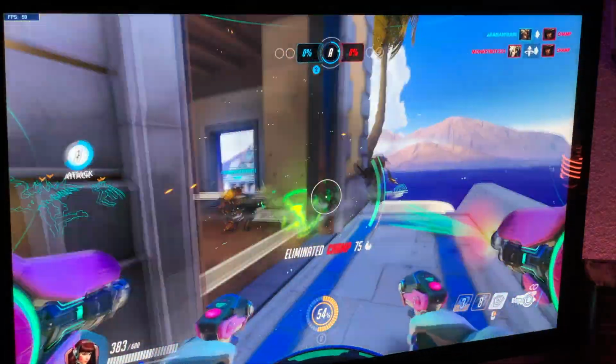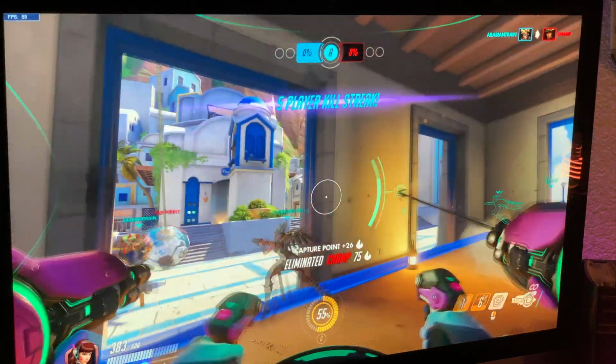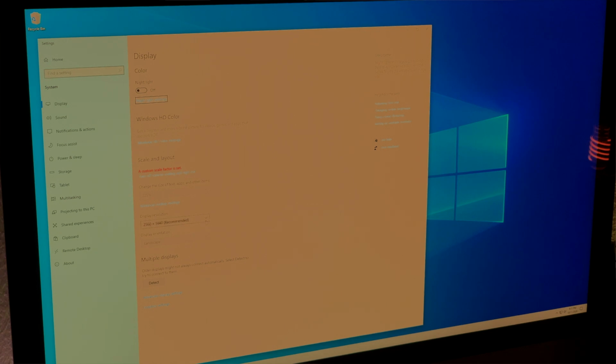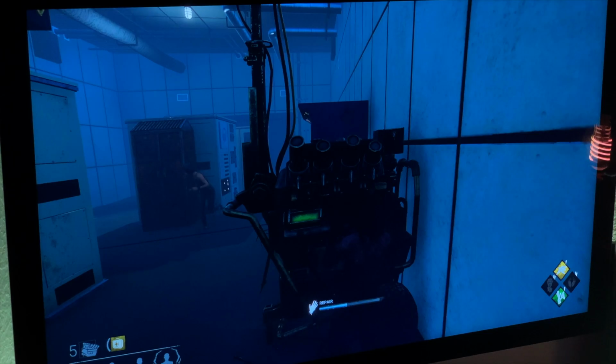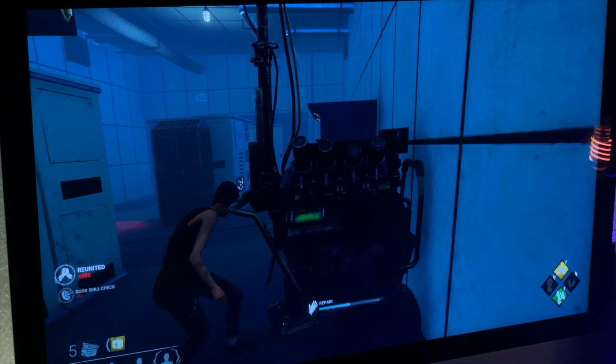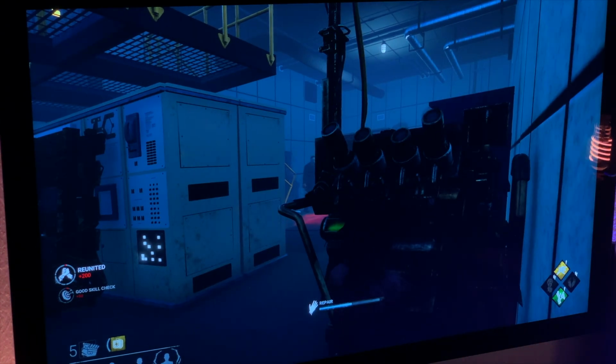I'm not sure why, as it appears to happen no matter what settings I'm using, and obviously the game can't run at iMac 5K native resolution. So in case you're wondering, it can't. So you will need to change the resolution settings in Windows in order for your games to function and run properly. I also played some Dead by Daylight just to see how well it would run, and it's also able to handle it pretty well.